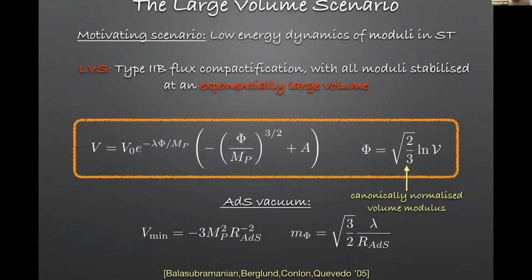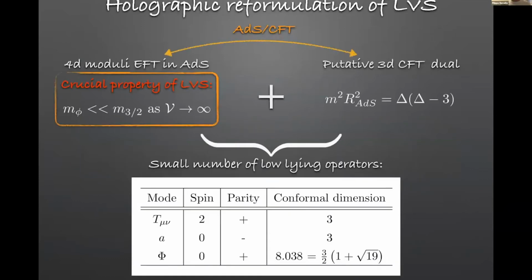So LVS is a type IIB flux compactification, and all the moduli are stabilized at an exponentially large value of the volume. And this is one very useful feature because we can use this infinite volume limit to parametrically decouple all the heavy states in the theory from this low-lying subsector we mentioned just before. So, for example, in this case, if we send the volume to infinity, only a finite number of fields retain a finite conformal dimension. And these also assume universal values. These are the graviton, which is always there, then the volume modulus and its corresponding axion. And the rest has a diverging conformal dimension, so it can be integrated out.